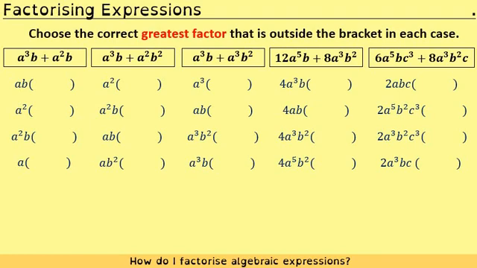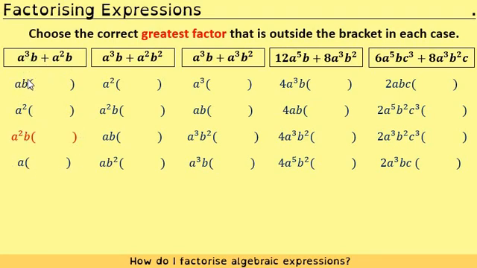Okay, so we'll start to go through the answers. So the first one, the correct answer is a squared b outside the bracket. We'll think about why that's correct. If I look at these terms, they've both got a and b in them. So I can definitely take out a's and b's, which means this bottom one is wrong, because I can definitely take out a's and b's. It's just a matter of how many. In fact, that's why the second one's wrong as well, because I can definitely take out b's from both terms. So these two are both wrong, because we definitely know we can take out a's and b's.